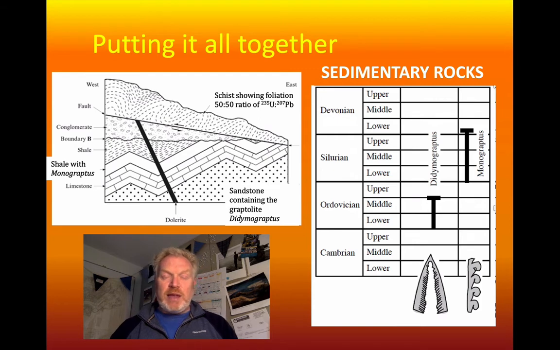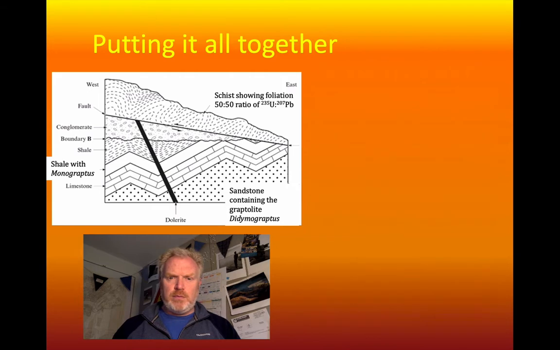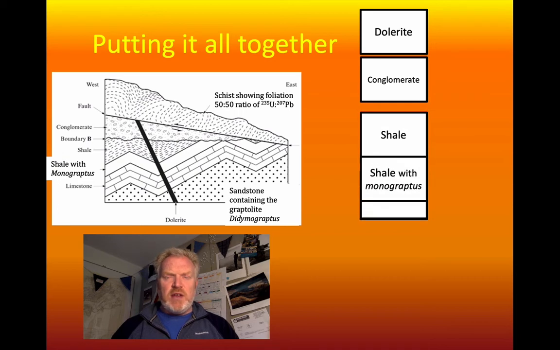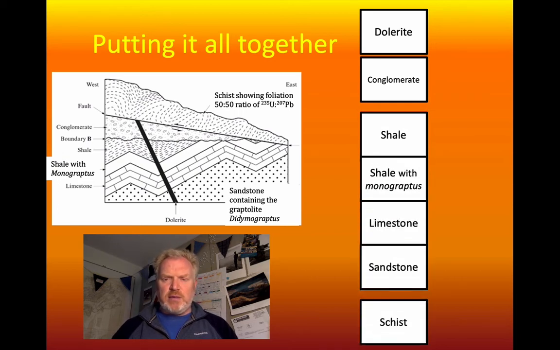So we now know the schist must be the oldest rock. What about the relative age of the others, though? Let me put these beds in sequence, and then I'll explain to you where I get my answers from. We know that schist must be the oldest because we've got that date telling us it must be Precambrian. The next youngest thing is the sandstone.